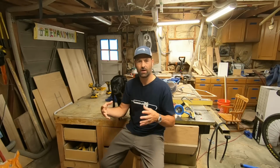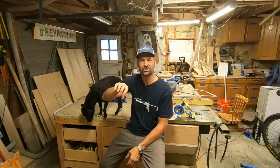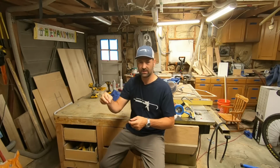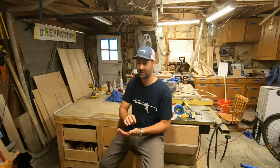I did use my cordless DeWalt shop vac to suck out the water. I think I sucked it out the discharge line, just disconnected it and hooked my shop vac up and took two fills and took it outside, dumped it. It was a number 1, it wasn't a number 2, thankfully. I wouldn't hesitate to put this in my own house. I would not put it in a rental house.